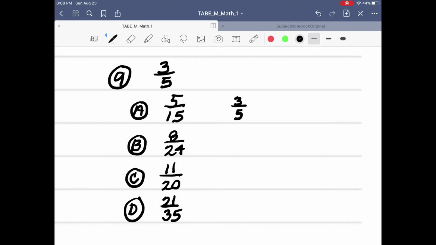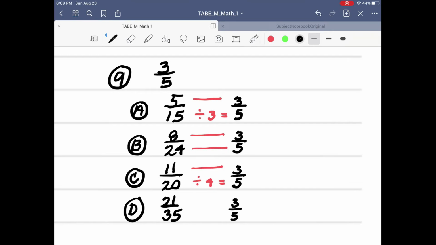Okay, so 5/15, we're taking that down to 3/5. That would be using division. 15 divided by 3 would give me that 5, but on the top that would not hold true. On this one, we can't divide there. Those are not in the same factor families. Same thing here. The 20, I could say 20 divided by 4 is 5, but that won't work on the top. So hopefully this fellow right here will be the one that we're looking for.